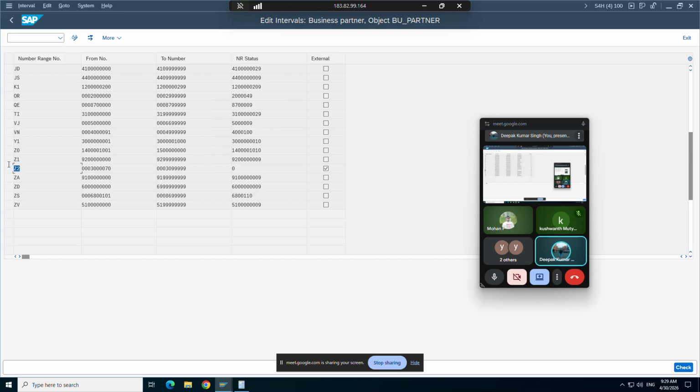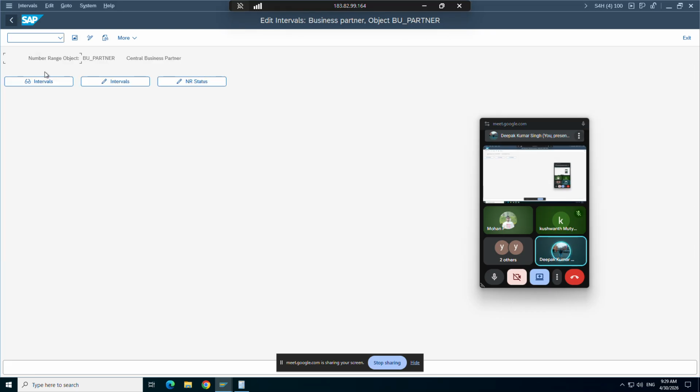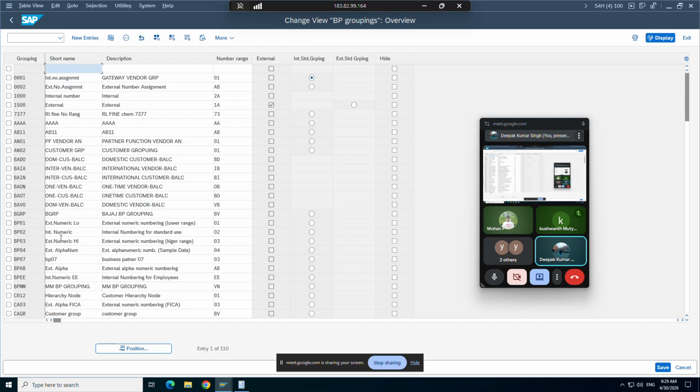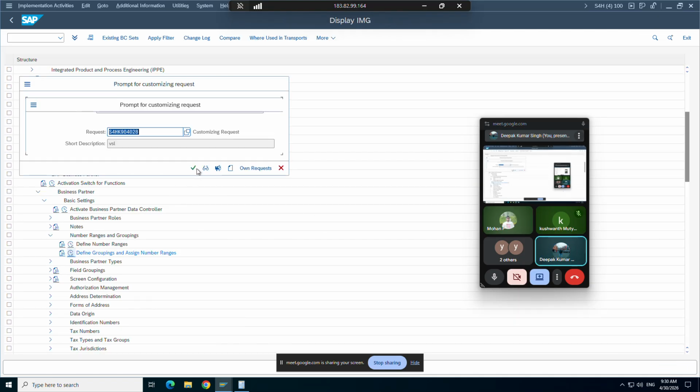We'll assign this Z2 to the 1500 BP grouping. Clear? So for BP grouping 1500 only, we will assign Z2. Now when I create 1500, let's save it.